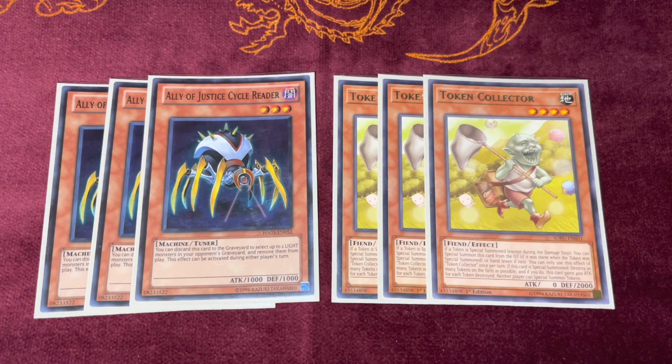So the Cycle Reader, as many people know, is for Drytron. I didn't think that would need an explanation, so that's literally all that it's there for, is to go ahead and make Drytron cry a little bit, because now their Ben 10 isn't going to resolve, and whatever else they have engraved isn't going to resolve either.